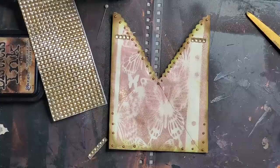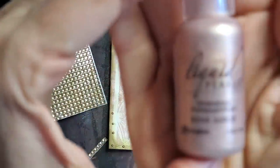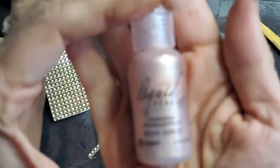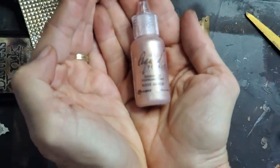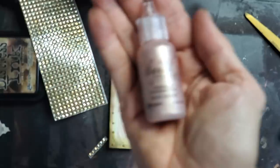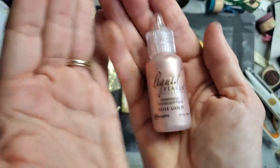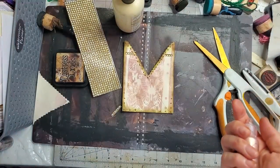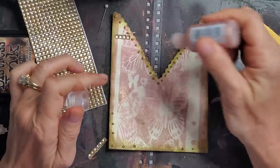I'm going to grab the liquid pearls again in rose gold. This one focuses nicely. Okay, I'll bring you in again. Okay, come on in. Okay, there you are. All right, let's go ahead and decorate this little lovely up.